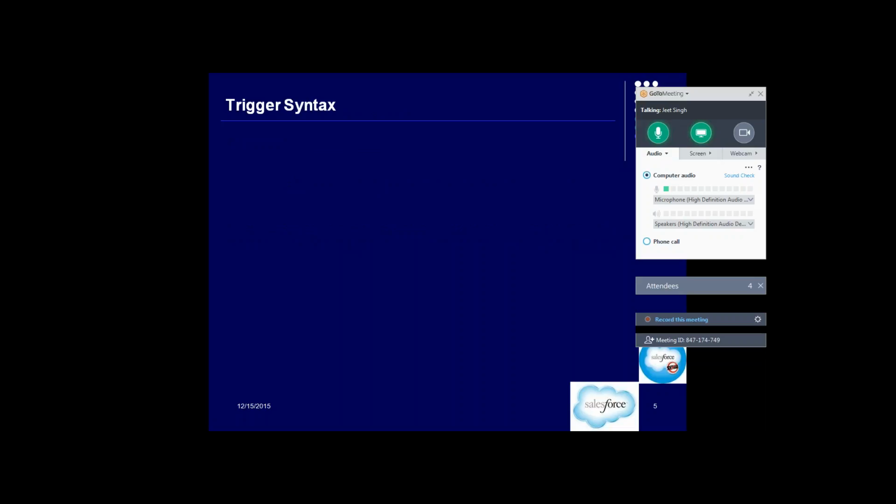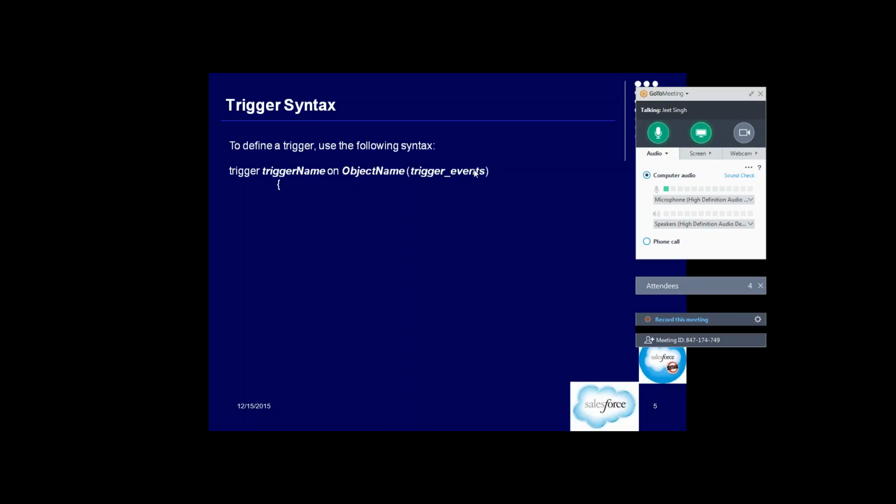Now, understanding the syntax of the trigger. The syntax is pretty simple. You just have to use the keyword trigger, then a space, write the name of the trigger, then on, the object name you are creating the trigger on, and within brackets you put the event. When do you want the trigger to be executed? As I was saying, before and after.